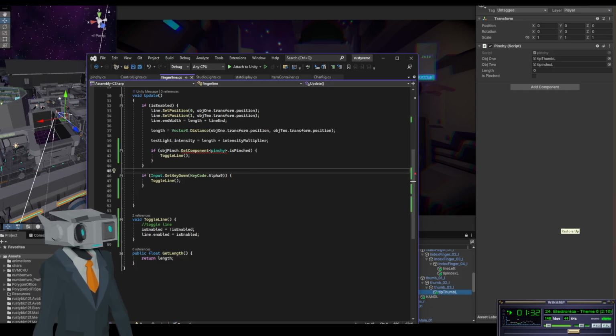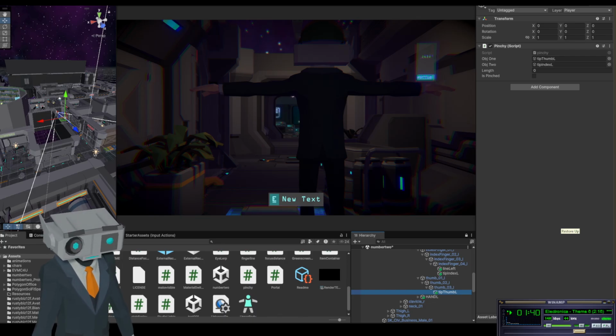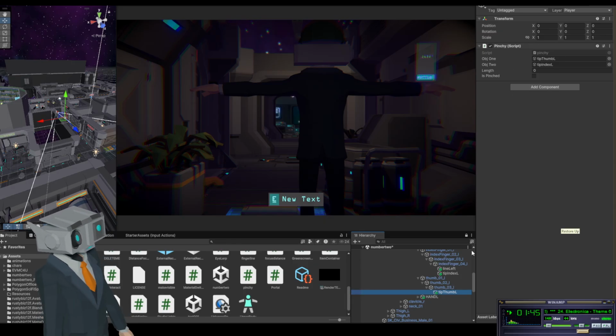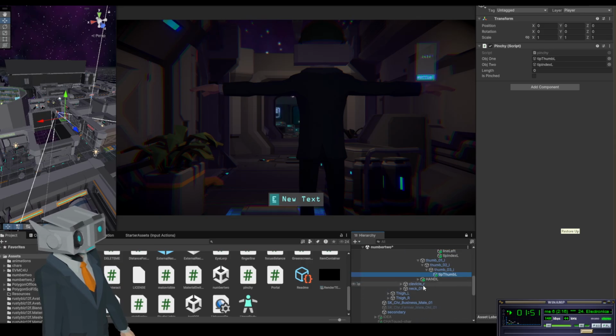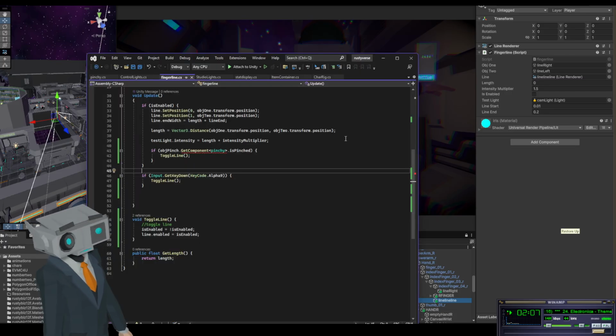So we're going to save that. And we're going to put the pinchy on the pinchy. There's a method which is not valid. I understand it's not valid. Okay. Show. Where's my lines? Line, line, line. And we need a pinchy. Finger line.